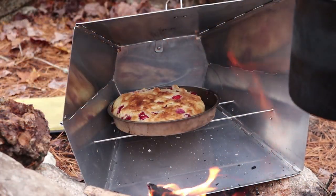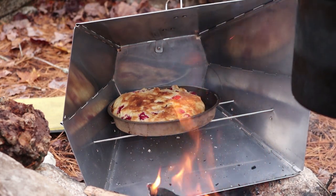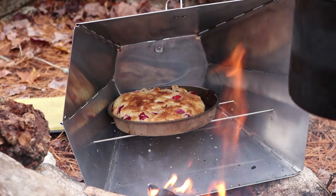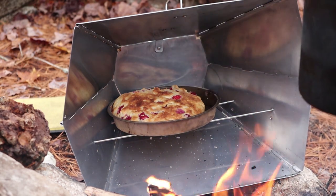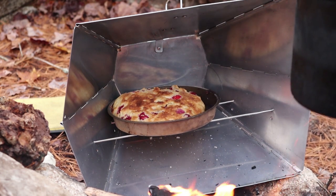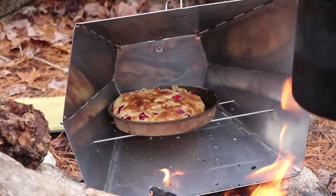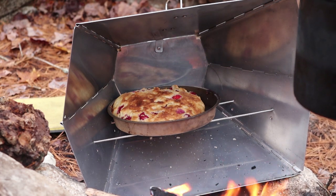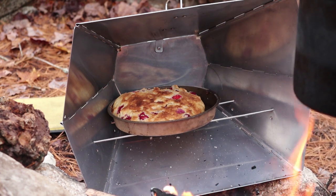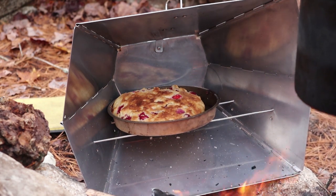It's been close to 15 minutes since I put the bannock in front of the fire. The fire is burning down — I added a few more sticks. It's well browned on top. I did check a minute ago with a toothpick — just a branch, obviously — and it's a little wet in the middle, but the thing is it's full of cranberries, so it's going to be a little wet just from the cranberries themselves. I'm going to give it about two more minutes. I'll take it off the fire and it'll need five to ten minutes before it's cool enough to break apart.